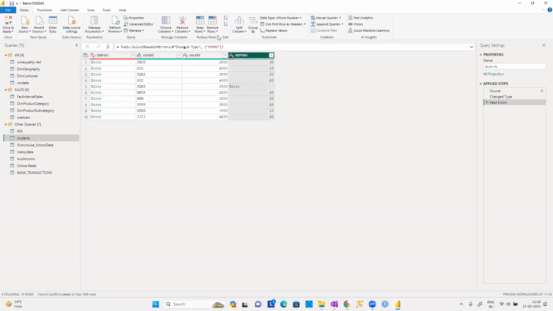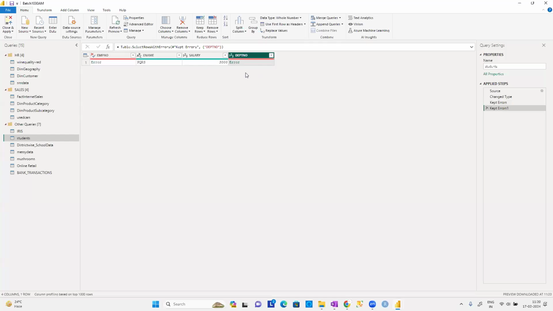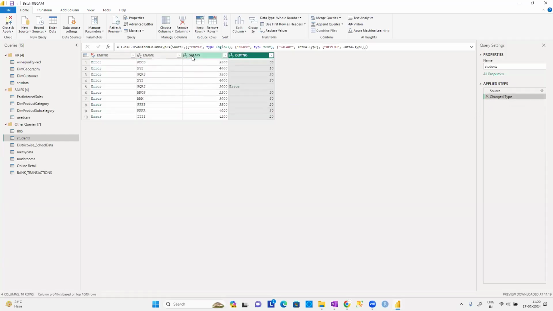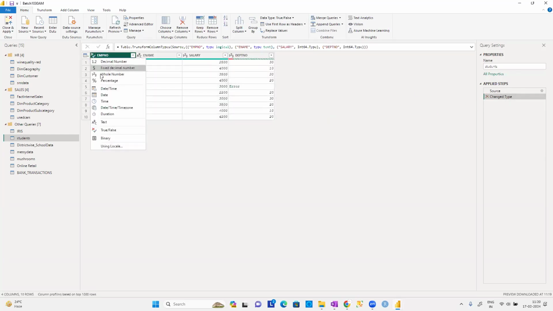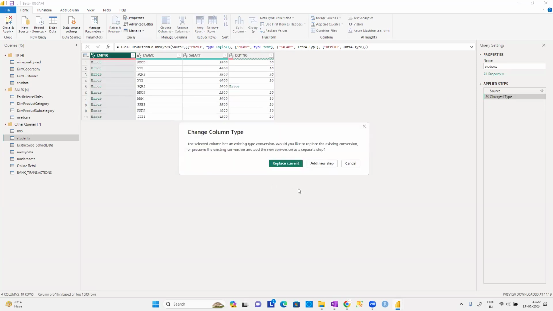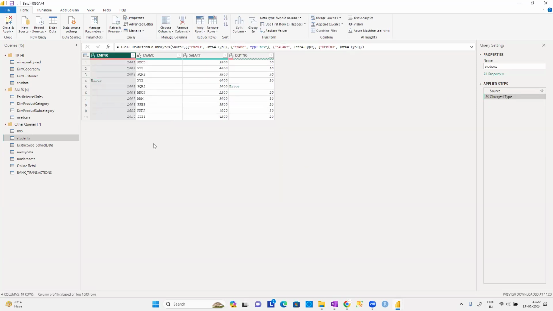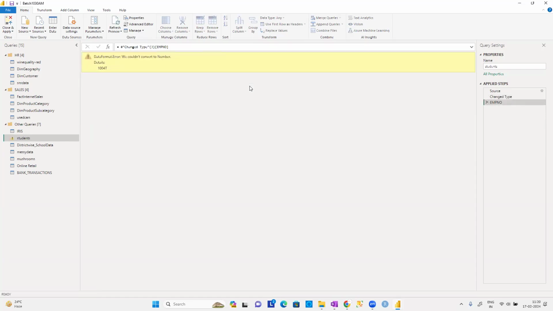Here, only one specific row has the error. Keep errors, and only that row will contain the errors. For example, if I select only the salary column and choose the keep errors option, then nothing is kept because they don't have any errors at all. Once you know the concept, you should be in a position to understand them. So I'm converting this into a whole number, and automatically there is only one error.